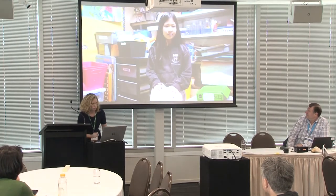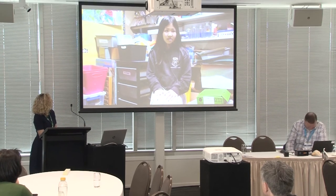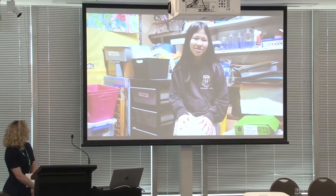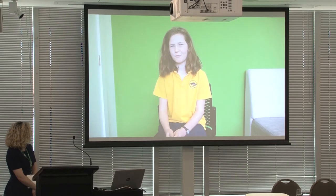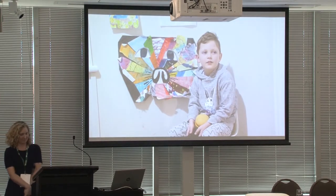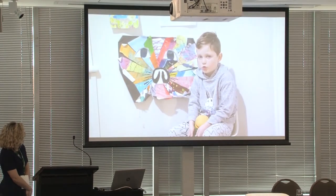How many objects do you think are stored away in safekeeping at the museum? 'I think like about maybe over a hundred... maybe hundreds?' 'Fifty... a hundred and fifty?' 'I don't know, but there's a lot. Maybe about fifty?' 'Seventy, one hundred and seventy.' 'Sixty, two hundred and one.' 'Three hundred and nine.'